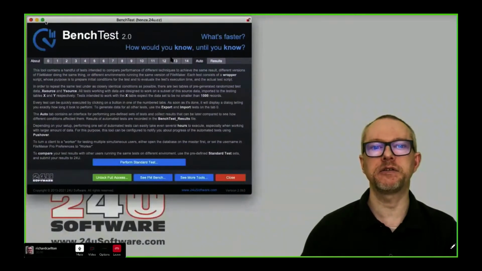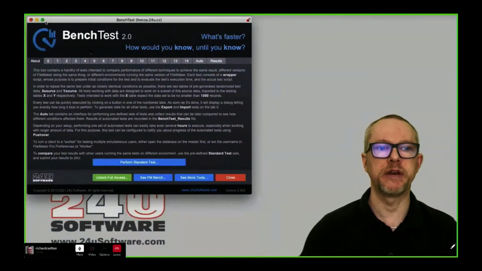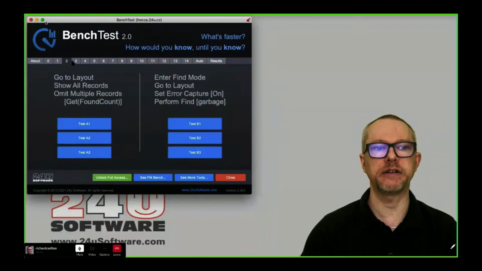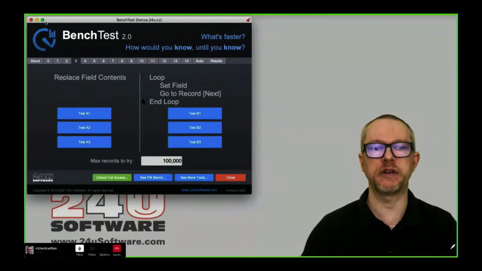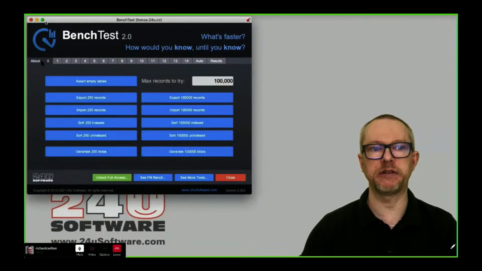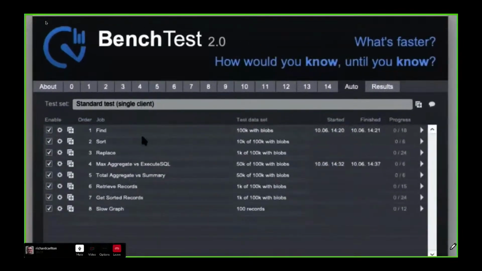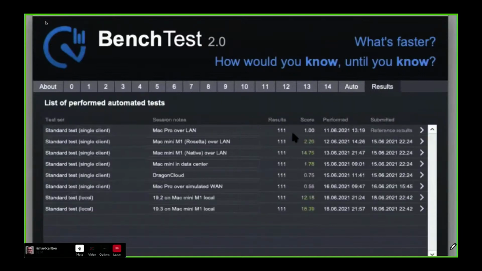Yes, definitely. So basically, this tool has a lot of different tests where I have a table of a million records with fake data. And out of that, I'm working with a subset of 100,000 records doing various operations. And I also have standard automated tests that I set up specifically for these comparisons. And here are the results that I ran recently.